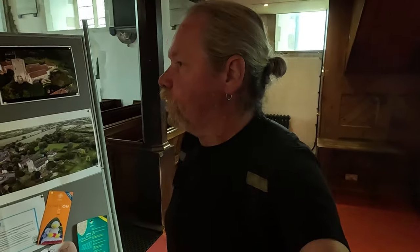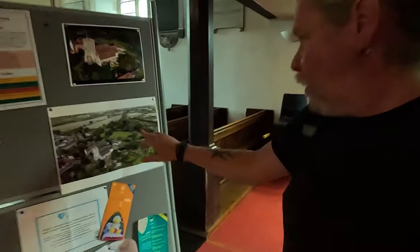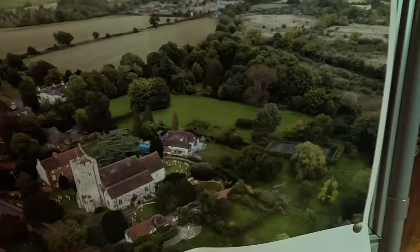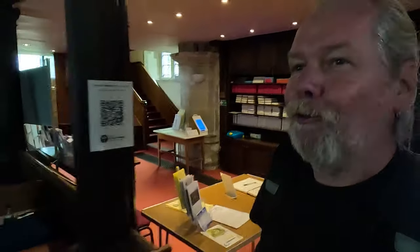Thank you very much, St Peter's Church. Nice aerial view there. You see that? As I say, I still have never bought a drone. Thank you, Greg, for the recent video from the Long Man of Wilmington and using your drone footage, which was fantastic. Didn't even know you were going to bring it along, which was great.